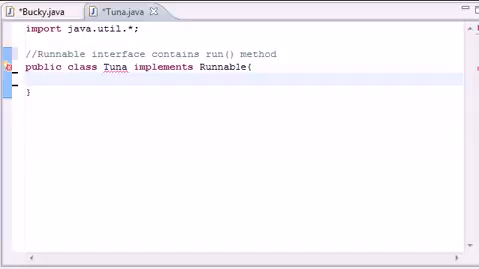Actually, this is an intermediate Java tutorial. I've been doing Objective-C for like the last month, so anyways, welcome to your 26th intermediate Java tutorial, and in this tutorial we're going to be learning about threads. Now, if you watch any of my game tutorials, you know that I already taught you guys a little bit about threads, but now we're going to be really getting in depth.